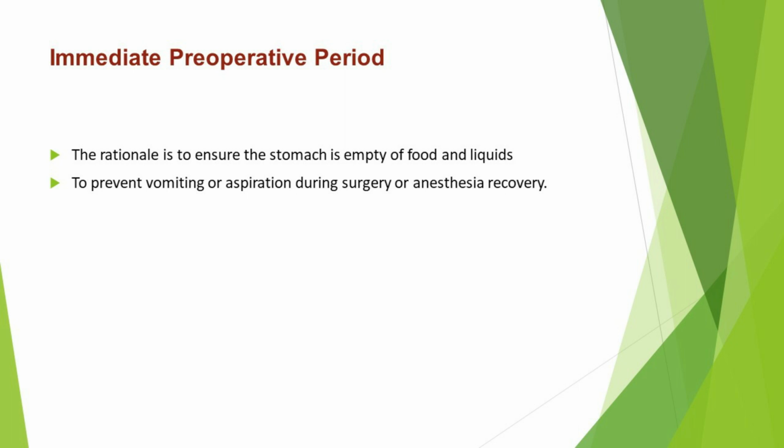With surgery involving the GI tract, food and fecal matter may interfere with the procedure itself and cause contamination. Before lower GI surgery, a low residue diet may be prescribed to reduce fecal residue. Restricting dietary intake may decrease the risk associated with anesthesia. It can also impair the patient's ability to respond to the metabolic stress of surgery.